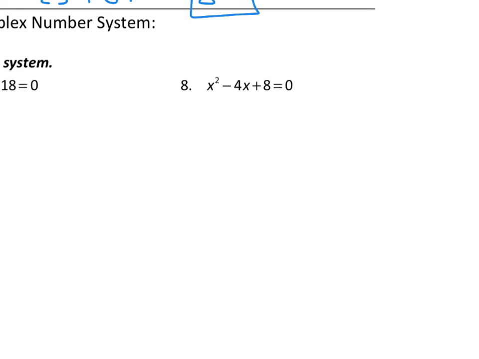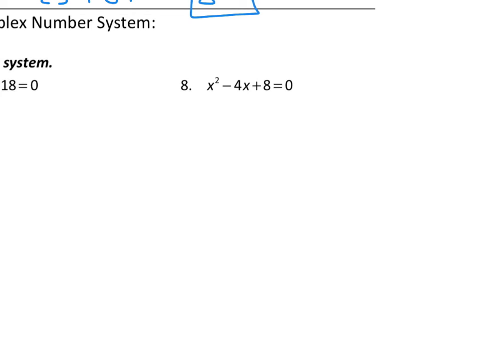And the last thing that we will do is solve quadratic equations with complex solutions. So x squared plus 5 equals 0. When we solve by isolating x squared, we get x squared equals negative 5. And we know that there's no real number that you can square to get a negative, so it has no real solutions, but we can square root both sides of this equation to get imaginary solutions. And when we square root both sides, we still put that plus or minus, and we get x equals plus or minus the square root of negative 5, which is the square root of 5i.